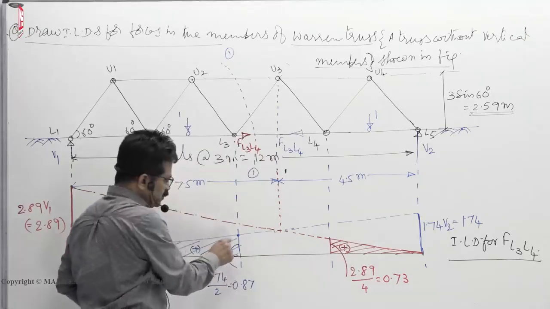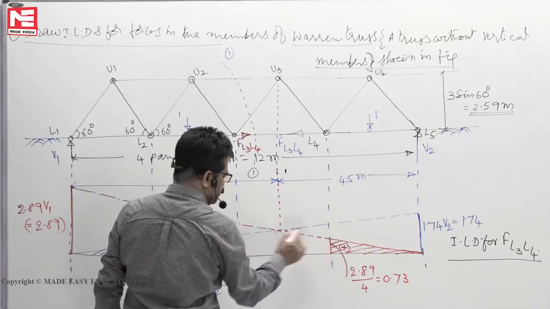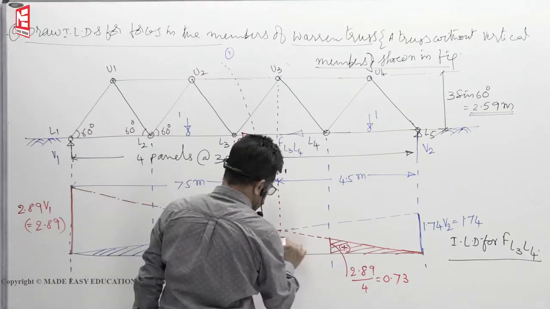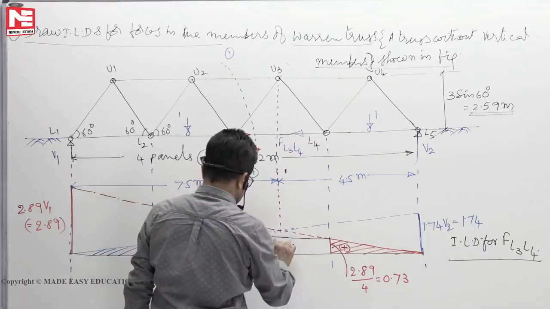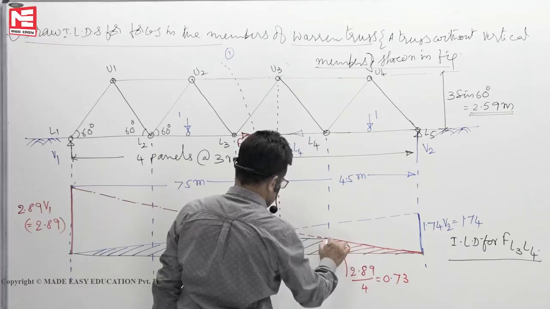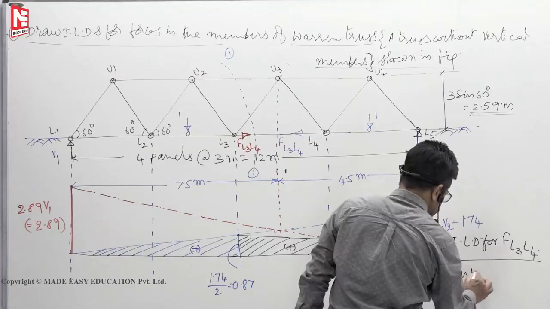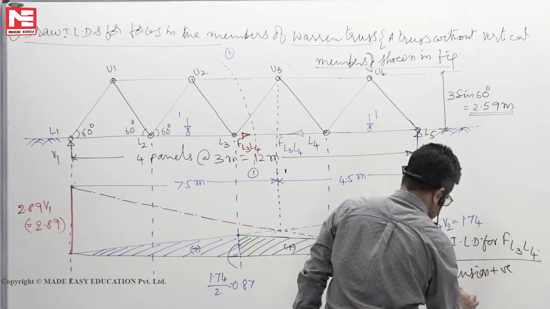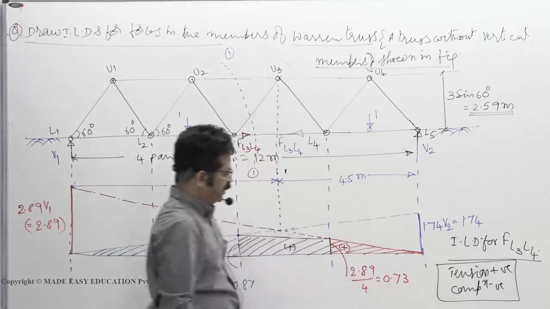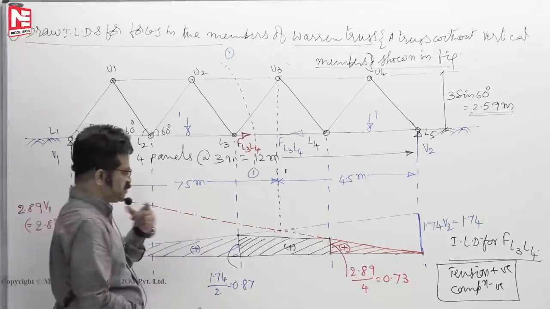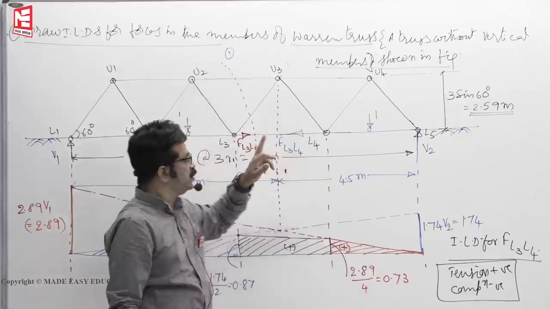Now the disturbed panel has no choice, it must be a straight line. Already up to here we have drawn, up to here we have drawn, so connect it. This is again plus, like this. Now this is again tension positive, compression negative, like this.